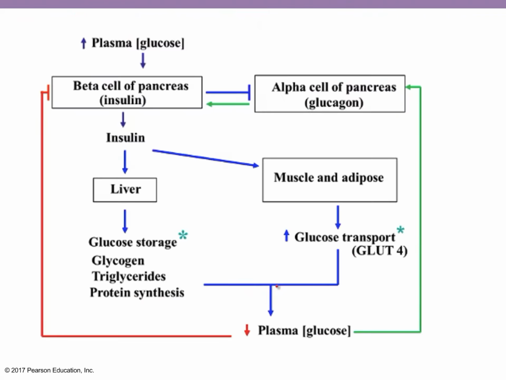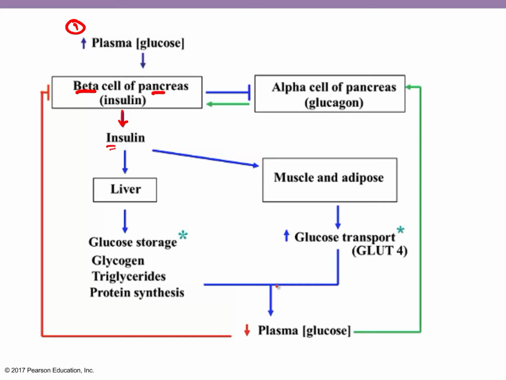So just take a look, I put this in your outline as well. When you have an increase in blood glucose levels, we're going to start right here. We can see that this is going to promote insulin secretion of our beta cells in the pancreas, right? So this is going to secrete our insulin. And remember, this is because the GLUT2 transporter has a low affinity for glucose, so it can sense when there's a higher amount of glucose in the bloodstream, because it's going to get more glucose inside. ATP is going to promote that whole chain reaction, getting an exocytosis of insulin.